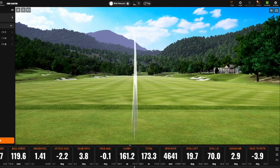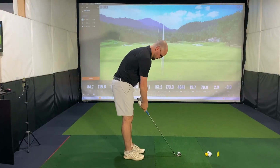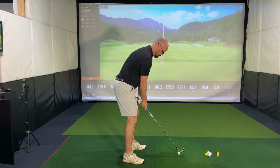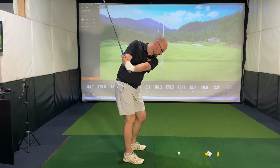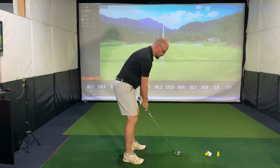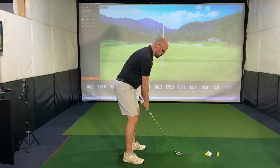So the backswing's looking so improved with the work you've done. Have you been working on that over the last 12 months? Yeah, it's the one thing I default back to when I'm having a bad practice session, just making sure that part of it is still solid. The rest of it is obviously a work in progress, but as long as I know that's in a decent spot, everything else should be almost doing what it has to do.